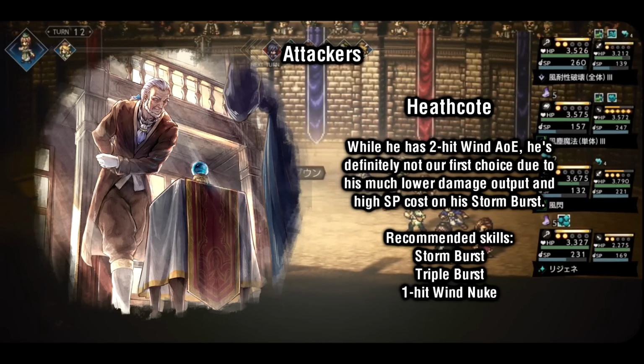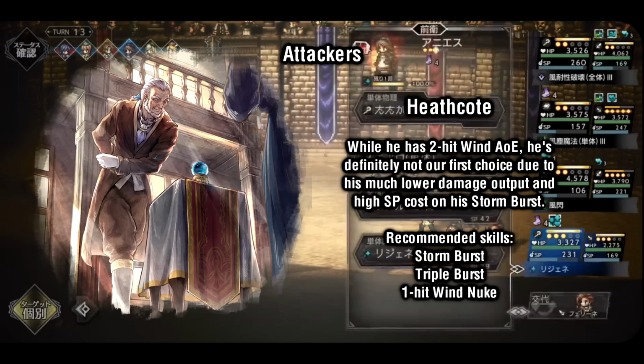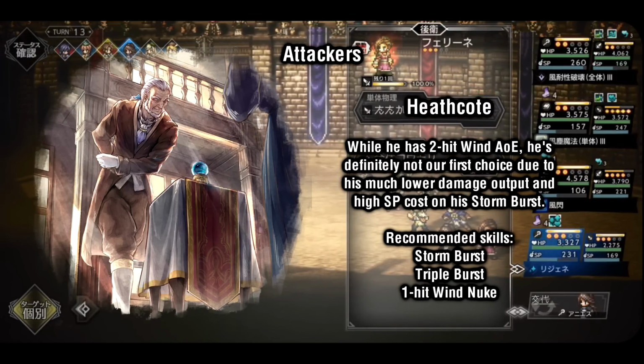Storm Burst also has a very high SP cost because of its shield crack component, which isn't even being utilized here since all of the enemies are natively weak to wind.